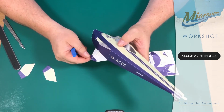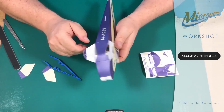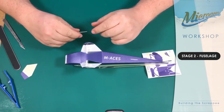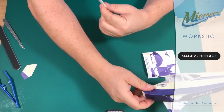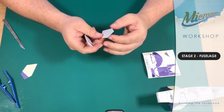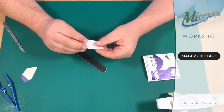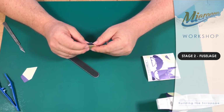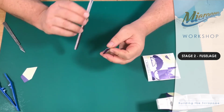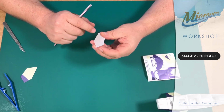So there we go. So that takes care of that part of the decoration. Now the next thing we need to do, we'll just pop this to one side for now and tidy up these parts. So to prepare our little parts for the undercarriage, we need to bevel some of these edges so that we get a nice fit onto the aircraft. Firstly, we'll do what is the leading edge, then the trailing edge as well.